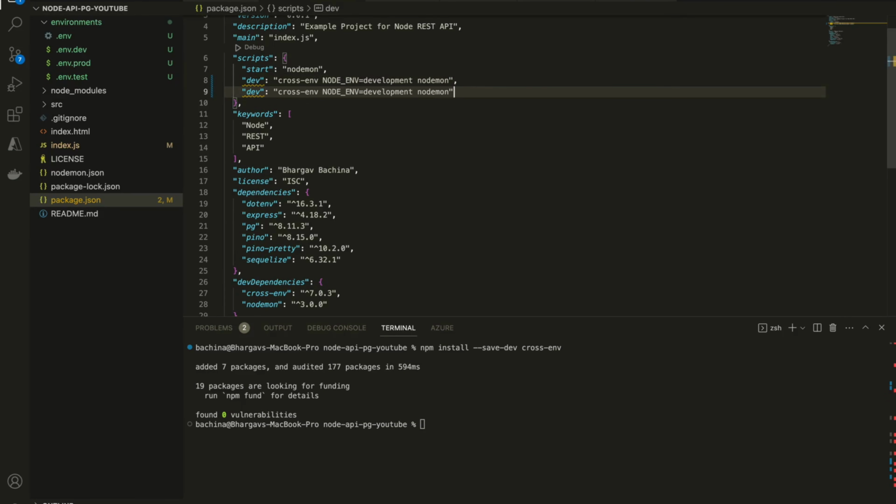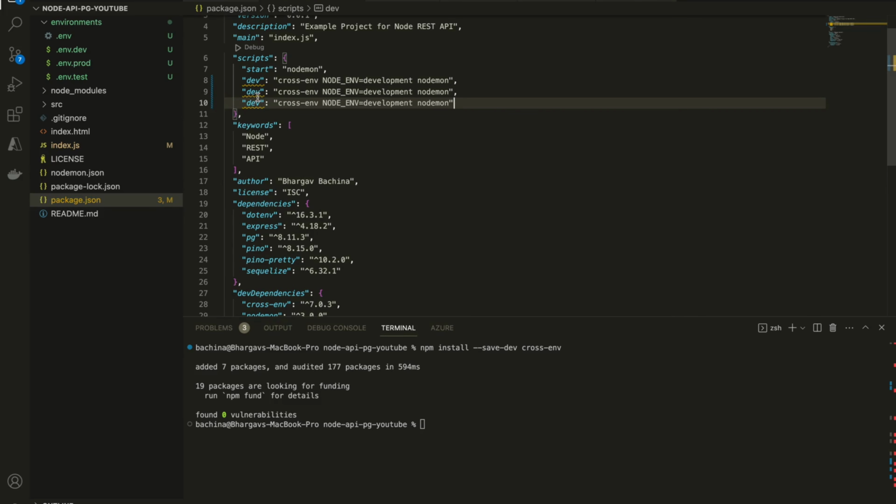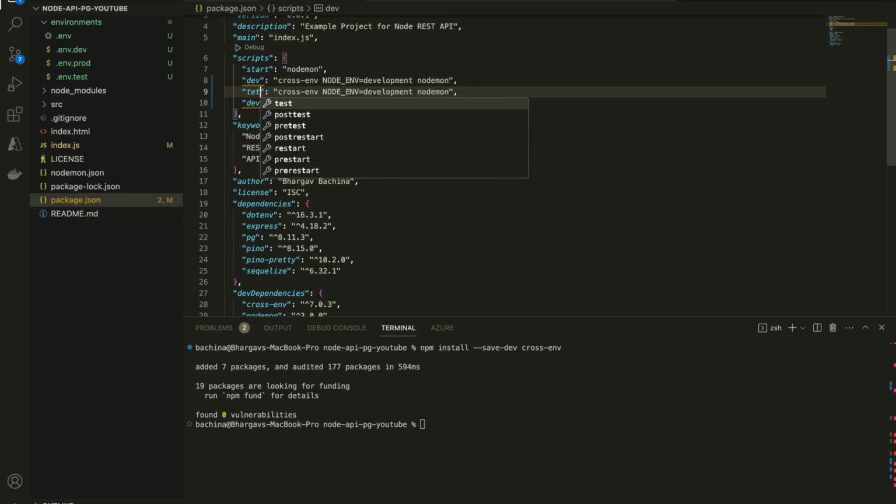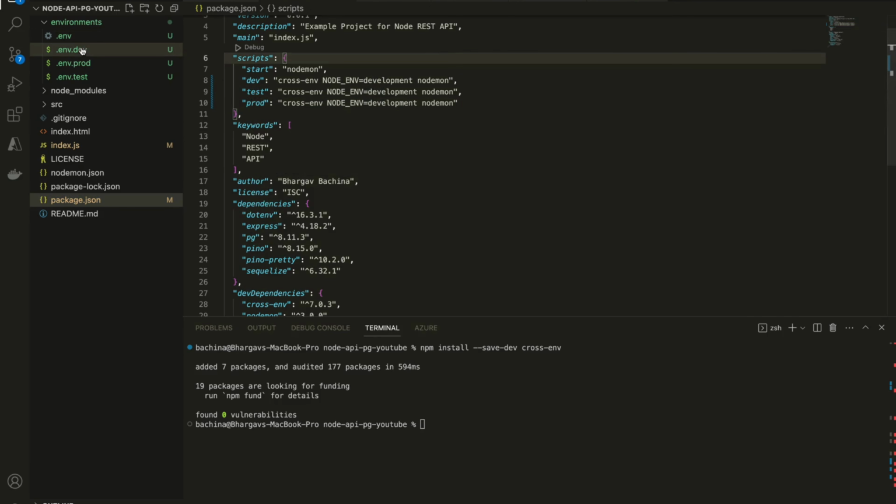Since we have multiple environments, dev, test, prod, let's create 3 npm scripts, one for each environment, and based on the environment, pass that NODE_ENV variable as well. For development it is development, for test it is test, for prod it is production.